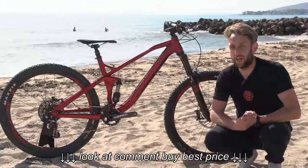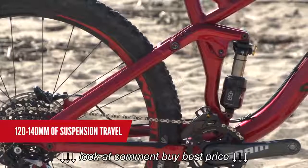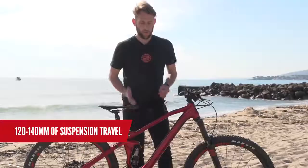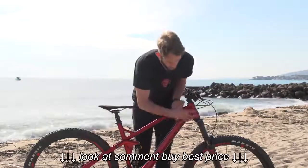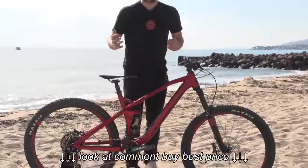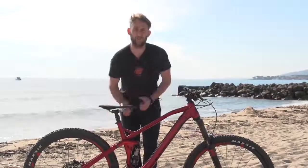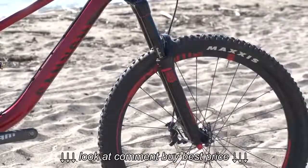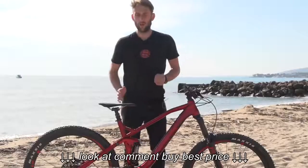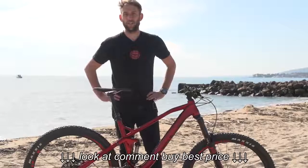Moving up the scale a little bit now to what I would call a general trail bike. They tend to be anything from 120 to 140mm travel, which this bike is. With a trail bike, they tend to be over-built — you can see it's a lot chunkier around the head tube and also around the pivots to take that punishment. Compared to a cross-country race bike, it has a longer wheelbase and is therefore more stable at speed, able to ride a descent more comfortably, but it won't climb quite as well. Most trail bikes tend to come with a dropper post — a really cool feature.